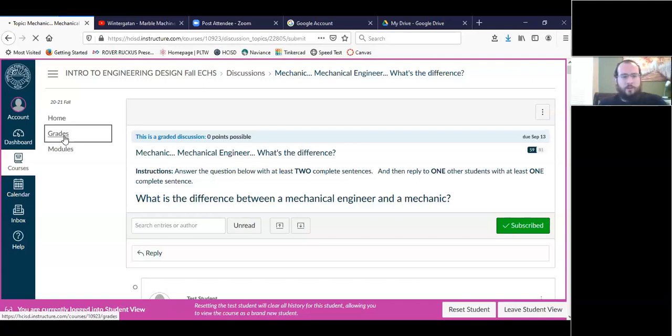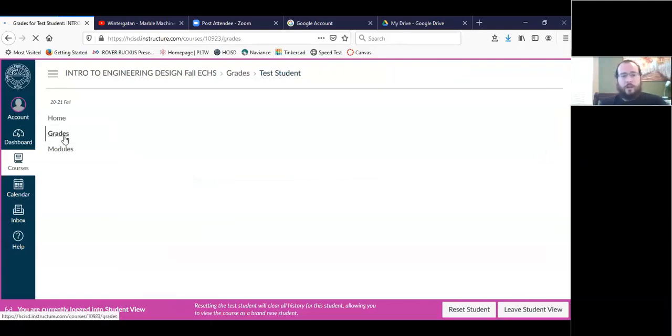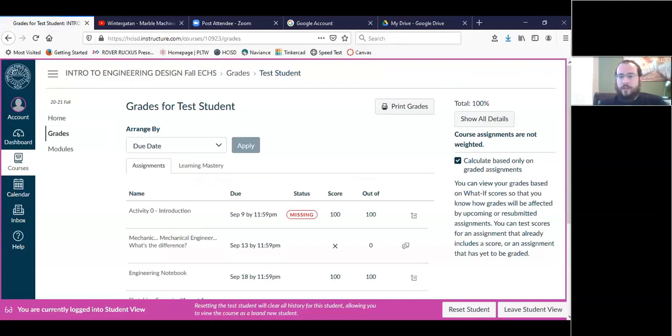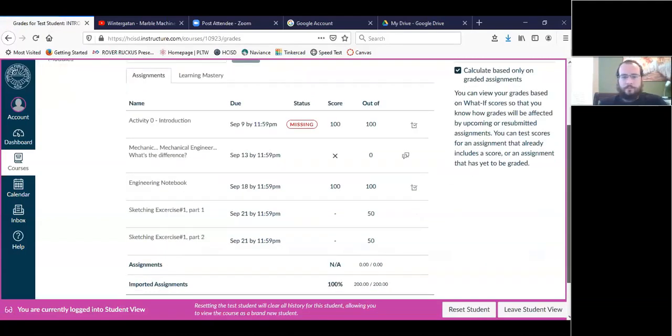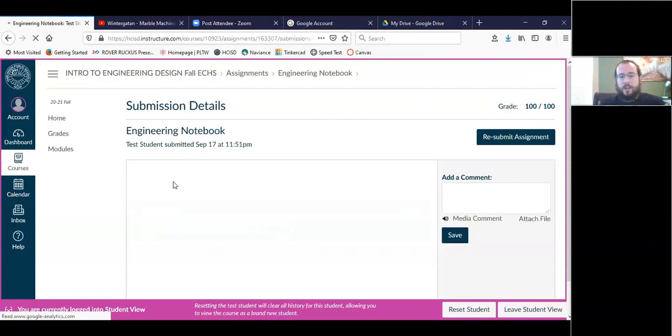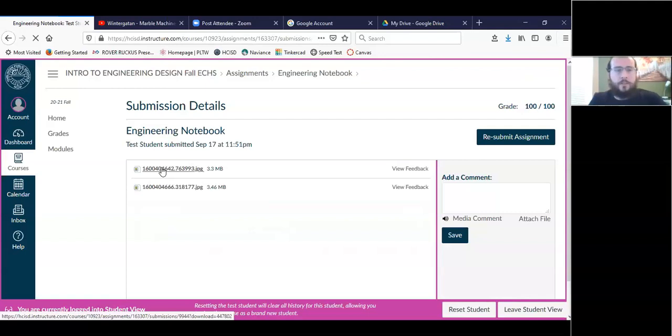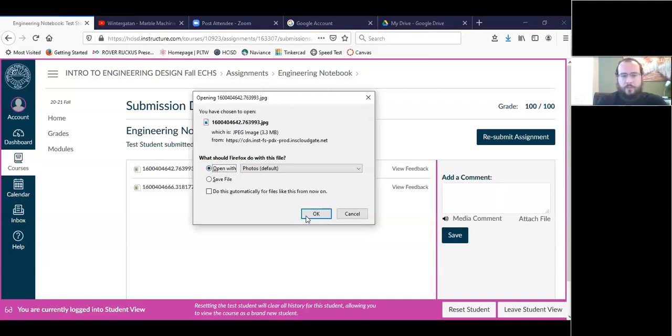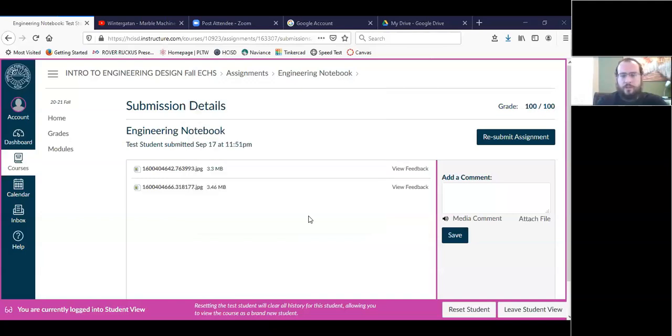Another thing that you can look at, I went through and I looked at the discussions, the introductions, and everything that you submitted for that engineering notebook assignment where you had to upload your table of contents and your, let's see if I can click on it here. You had to upload the notes about engineering and your notes about the table of contents. Well, you didn't have to take notes on the table of contents. I meant just the table of contents. Let me see if I can open up the pictures I took because I want to use them as examples.